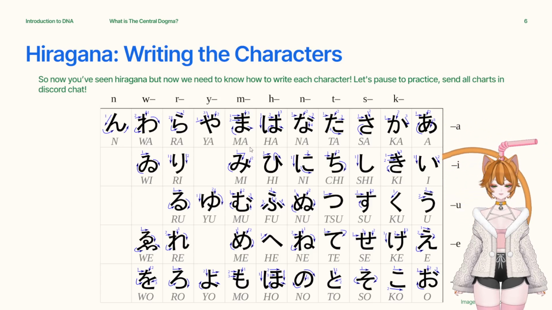Alright, moving on to me. So me is one of my favorites to write, honestly. We start here, start up top, then we come across like we're almost making a 7 down, but instead of finishing that 7 right there, we go through this loop and we take the line all the way through. The line extends out a little bit, and then we add this second line through it.